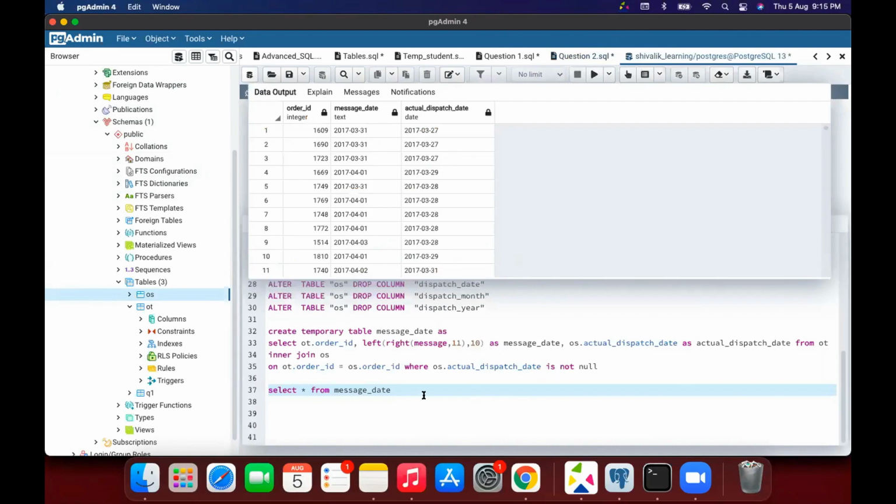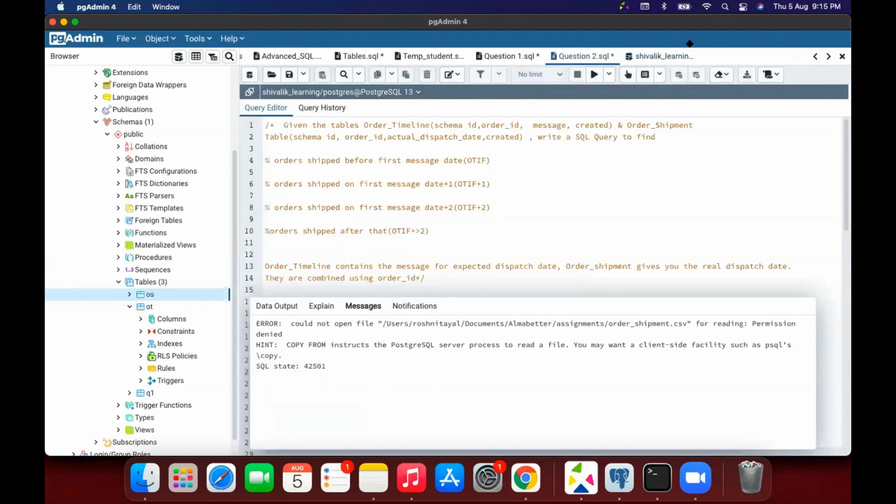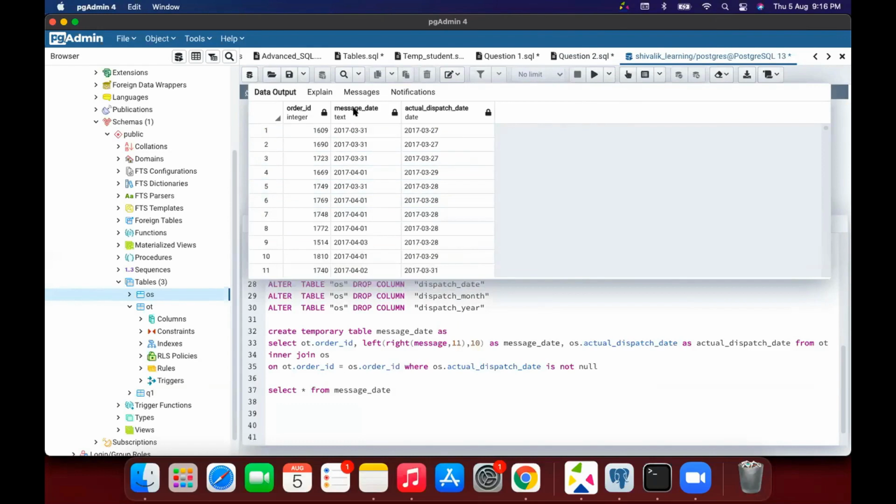Now after you have got your table, I mean your message date table, you have this message date from your OT table, actual dispatch date from your OS table, and order IDs. In your whole question, you have to work on only these three columns. That is why I was aiming to collect them in one place, and now we have been able to.